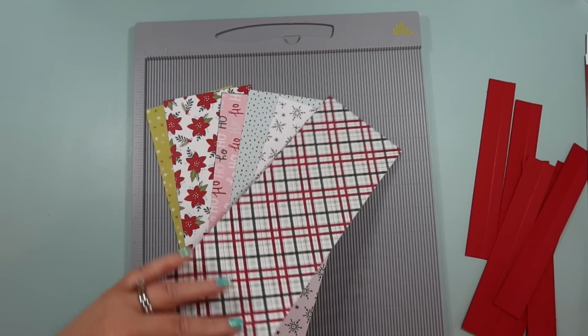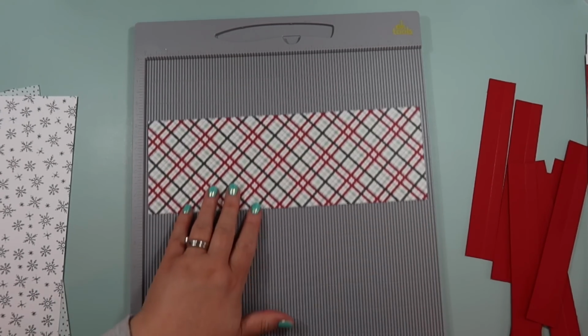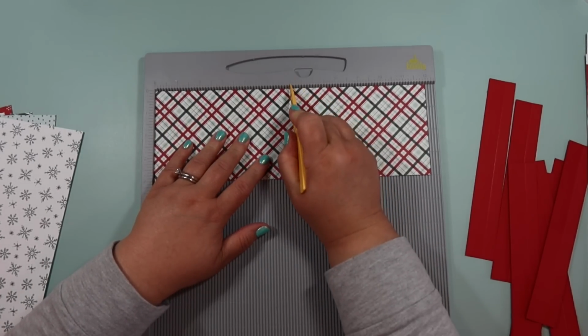You're gonna take your 7 pieces that measure 4 by 12, and we're just gonna score these right in half. I'm gonna score all 7 of these right in half at 6 inches.